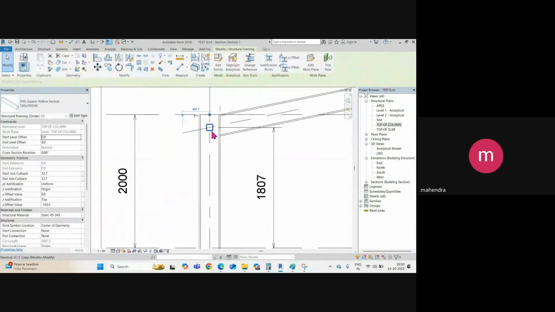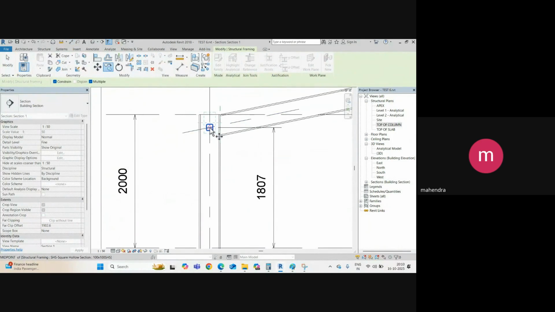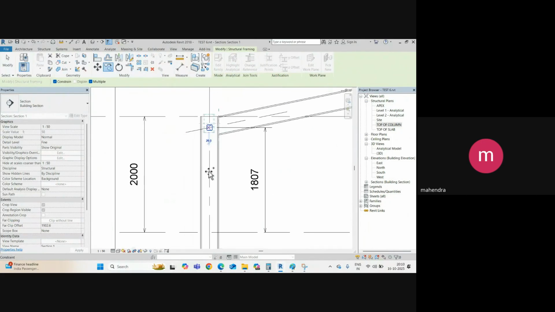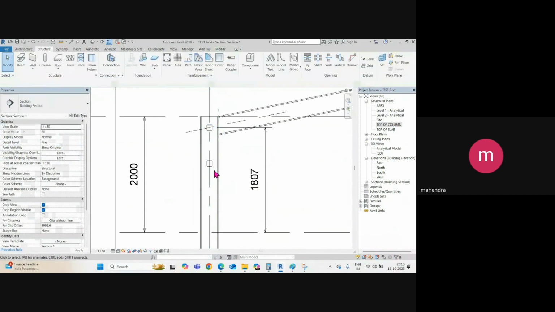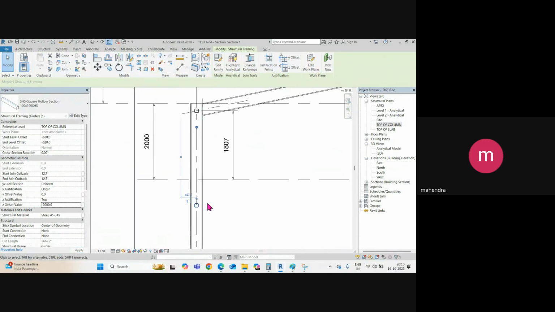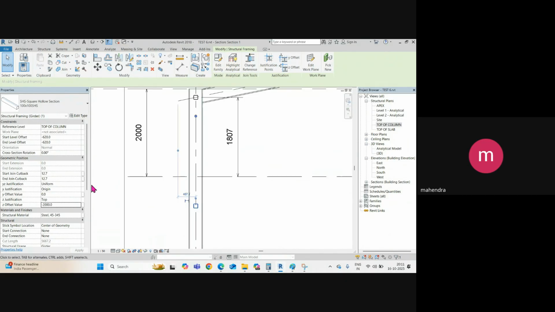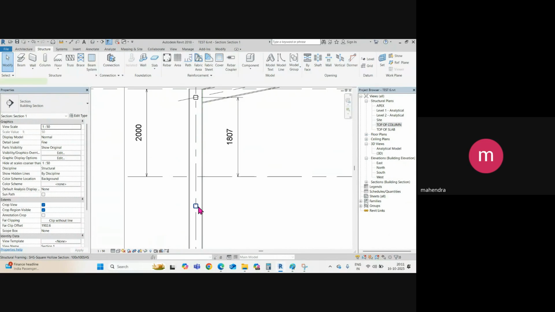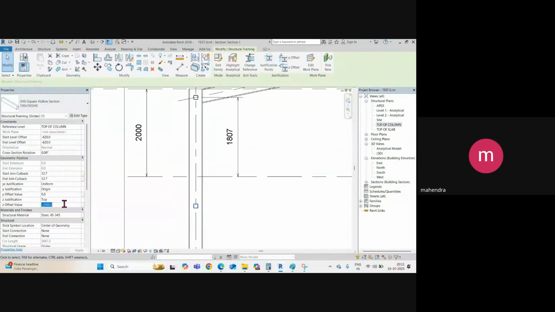Okay, so copy, select this column, and give the CO command and remove the constraint and say just add here and say select, and then you need to add minus 2 meter here. Okay, yeah, it's taken from here. So for example, if I select this and if I give zero value here, it comes here.